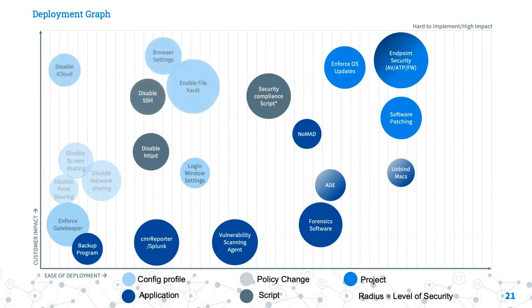So wave 2 was more configs, but then we're starting to introduce some more scripts. More user-facing changes and things that users might be upset with, like disabling iCloud or changing browser preferences. These are things that users will notice and they'll probably send you an email about.